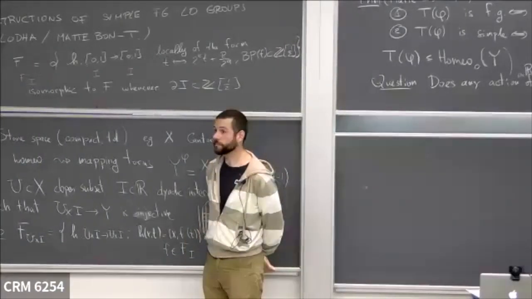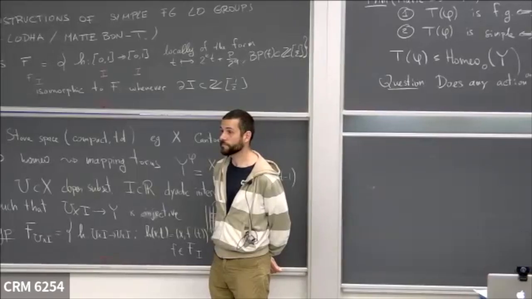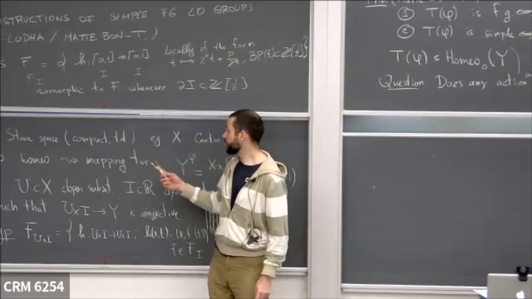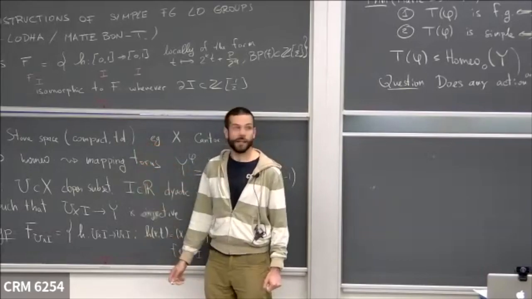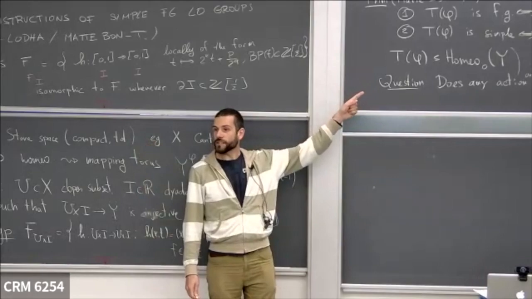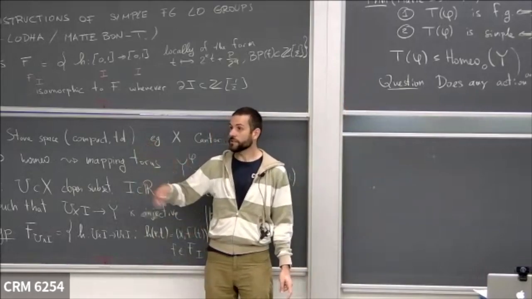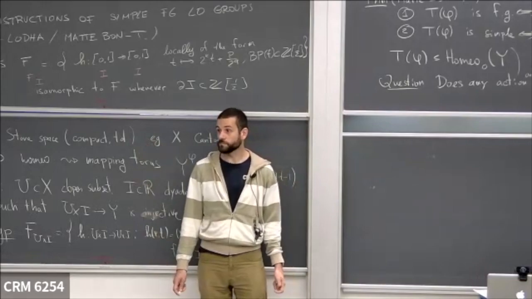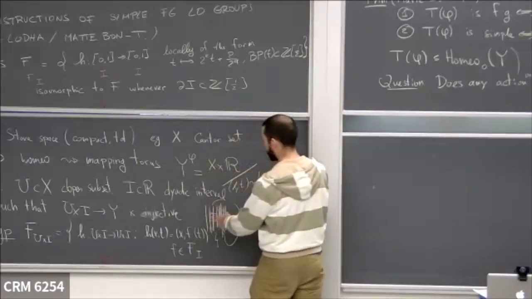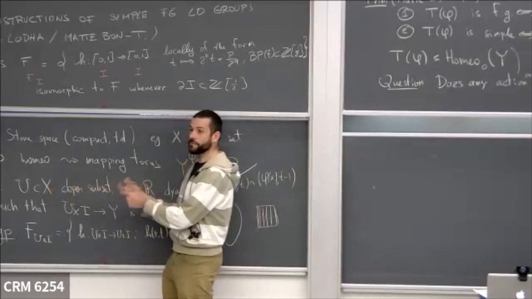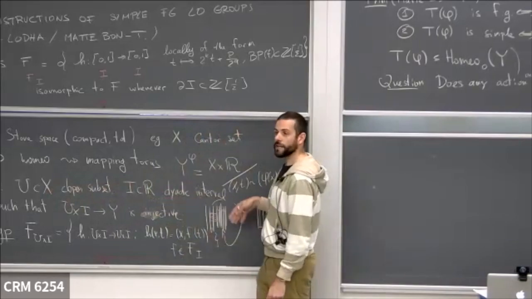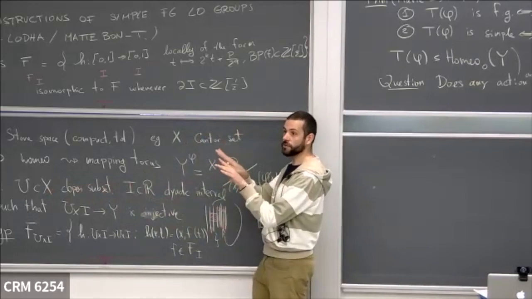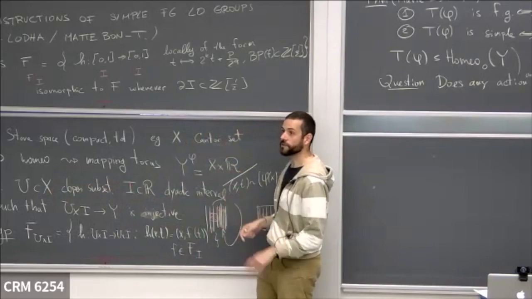What part of the theorem relies on this thing being totally disconnected? Why do I need X to be totally disconnected? What's important here? So the point is that we are using a subshift. At the end of the day, we are using the fact that the cylinders generate the topology of the space. Somehow that's the basic point. Also to define things, when I have an open subset, and so I have boxes, and they all match up together to define the homeomorphism of the space, because if you don't have something totally disconnected, you don't know how to match different boxes together. There will be a discontinuity for the action.